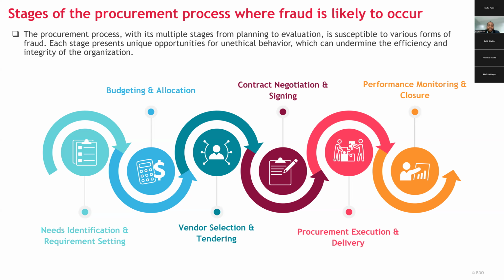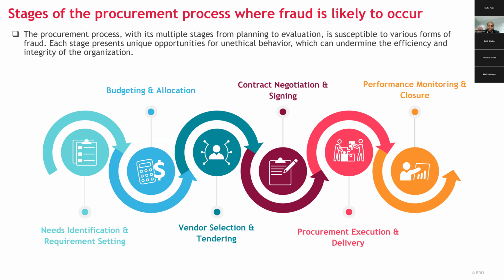Some of the preventative measures that you can implement here: one, you can have strict controls over the tendering process, including the use of sealed bids, transparent bids, and even public bid openings. You can have rigorous criteria for bid evaluation, and you can also rotate the staff involved in procurement and use external monitors, so that you can reduce collusion opportunities.